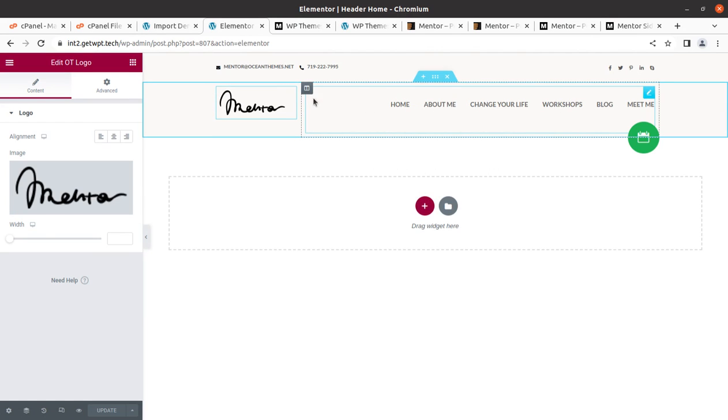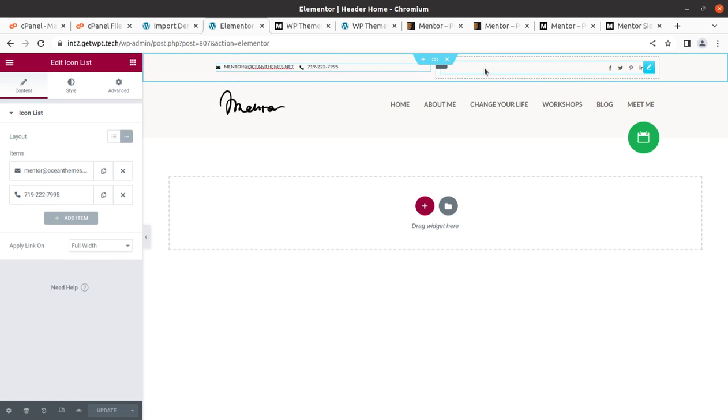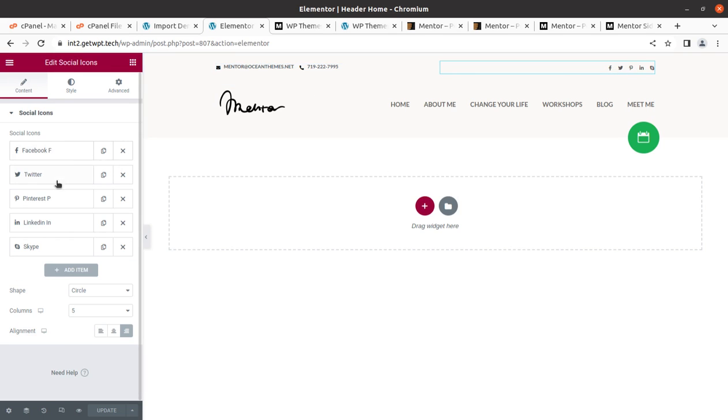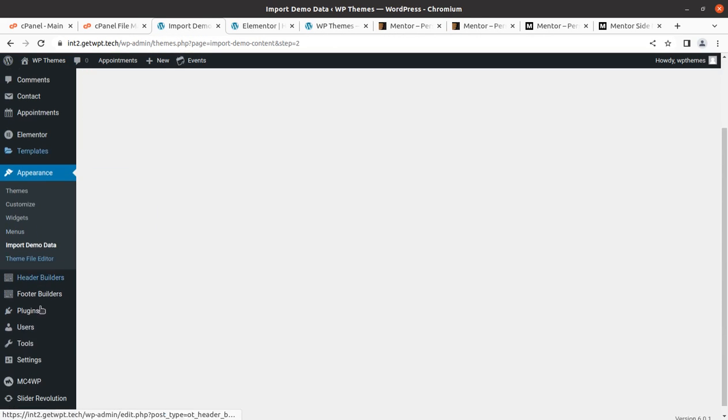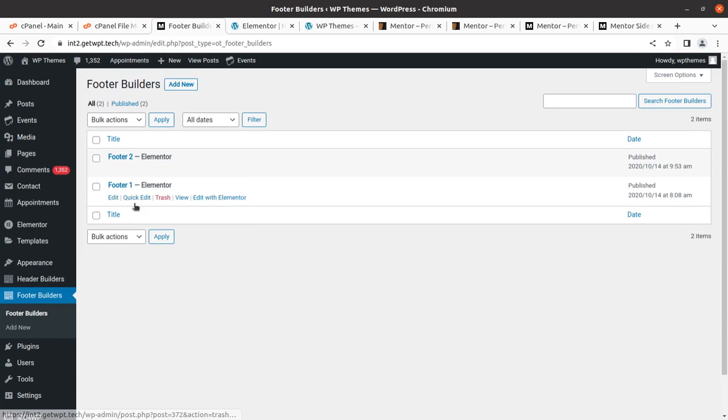You can also customize this menu, and these information can be changed in the header section. So top bar you can say, and this is the social links. It is very important. So you might be finding where you can edit the header, and I have shown you. So in the header builders, you have to control the header section. Similarly, footer builders are available to control the footer section.